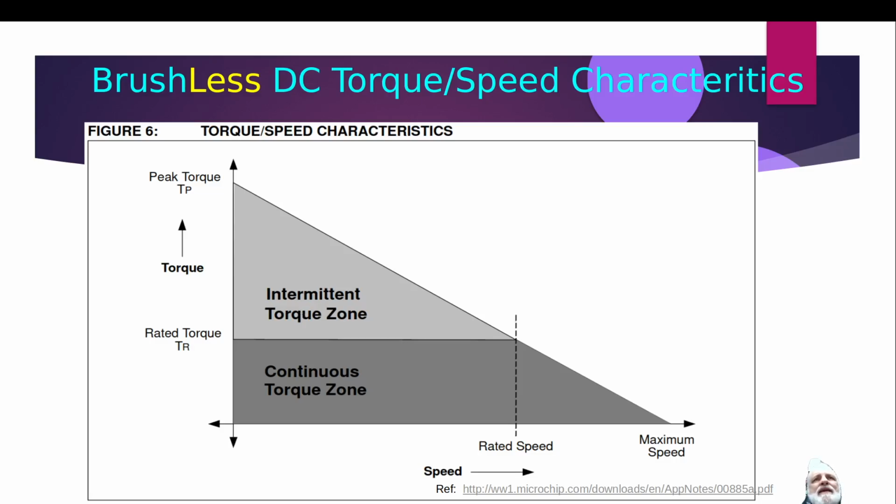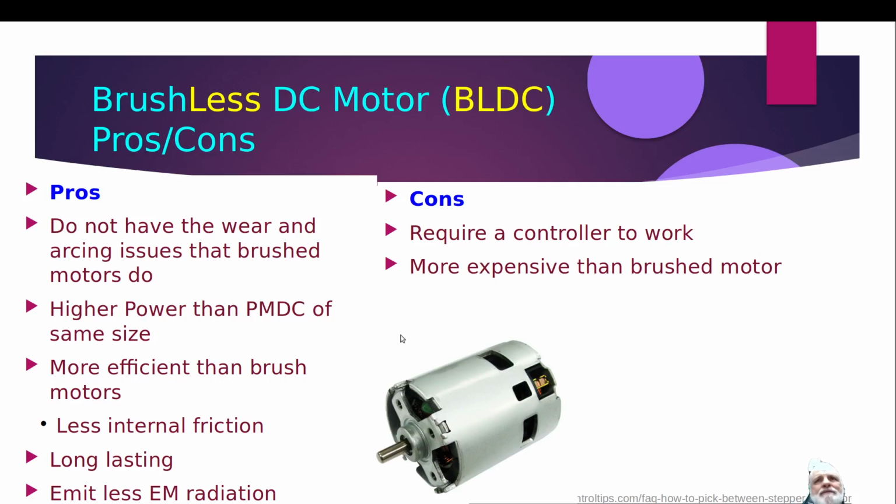The other thing is that the speed characteristic is not as constant as with a DC motor. So you have a continuous torque area, but your torque is much smaller than a brushed DC motor.